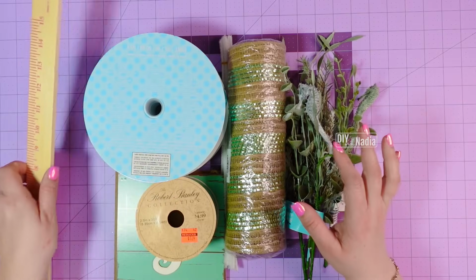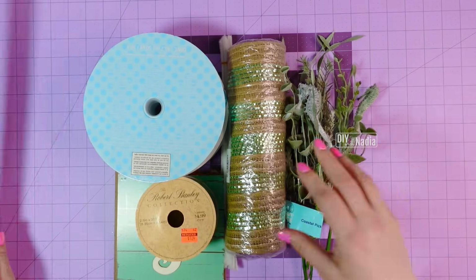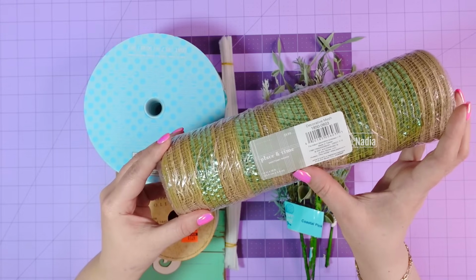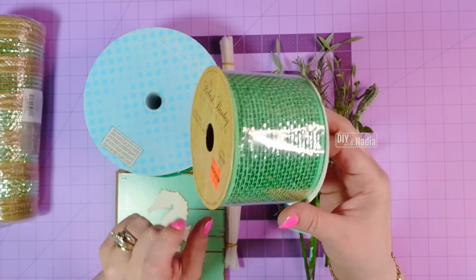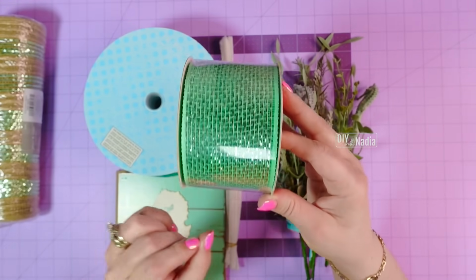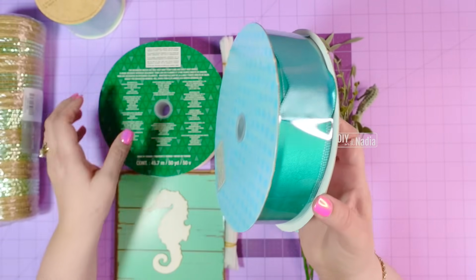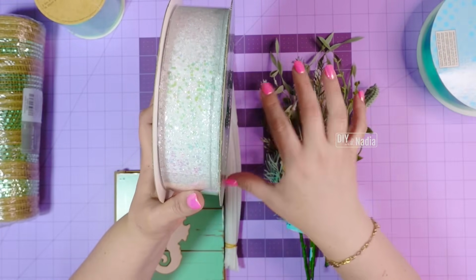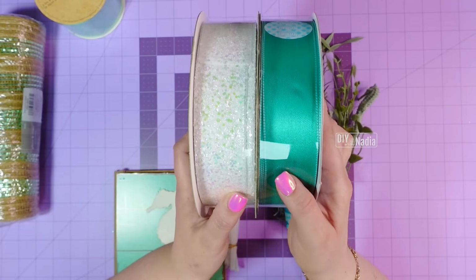Let's go through the supplies we're going to need, starting with our 5-gallon stir stick. The Deco mesh that I'm going to be using is 18 feet, which is 6 yards, more than enough for this type of wreath. For a new twist, we are going to use a 2.5-inch Deco mesh ribbon. Next, I'm going to use some of this ribbon that I just got at Costco, along with this shimmery white one from the holidays, but since we're doing a glam wreath, it's going to be fine. Both of these are wired and 1.5 inch.